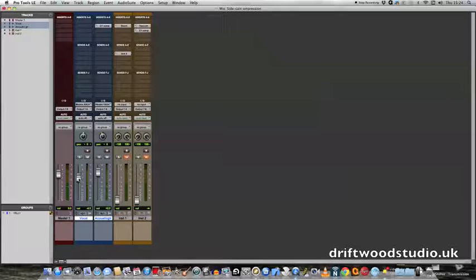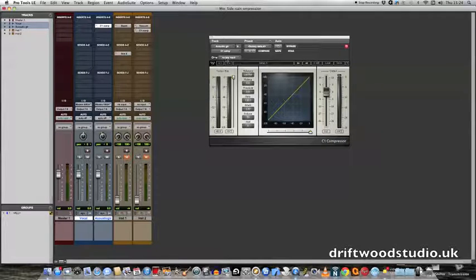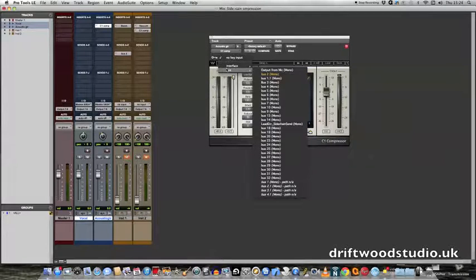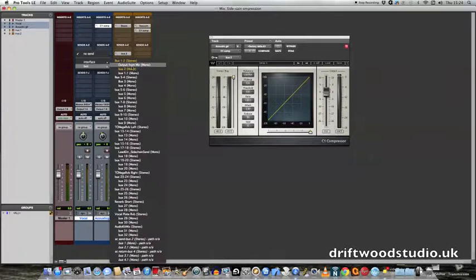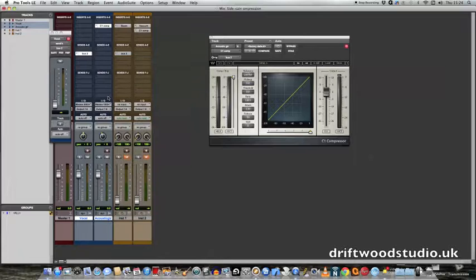It's very hard to get them where I want them, because on some words you can hear the vocal and on others you can't. So I'm going to do it a different way. I'm going to put a compressor across that guitar. Again, I'm going to choose a sidechain input, and then I'm going to put a send from the vocal on that same sidechain.